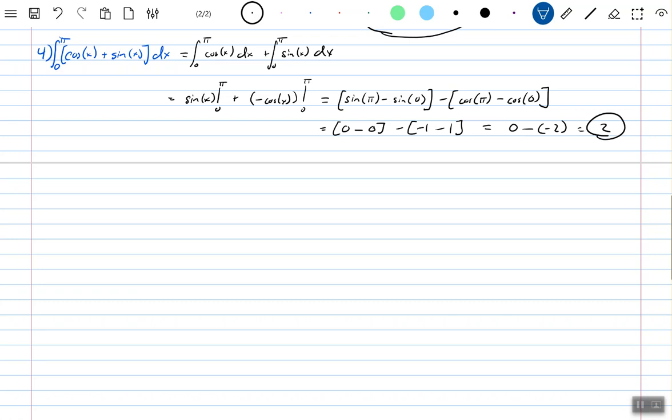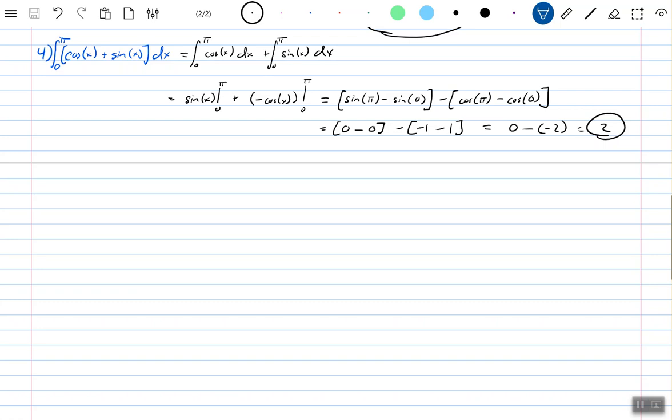See, knowing your antiderivative is only half the battle here. You find the antiderivative, but then you have to know what to do with these limits, and then you have to know your trig values here to combine them, and then you have to simplify it down to get your final answer. So there's a lot of moving parts when you're doing these things. So when you're doing this problem, the best thing to do is not to try and do too much at one time. Take your time, go step by step, be methodical, be meticulous, and you'll get your answer, all right?